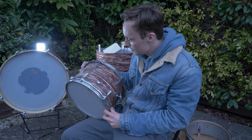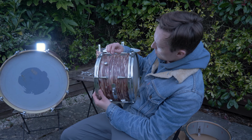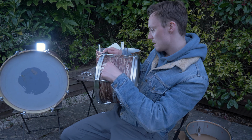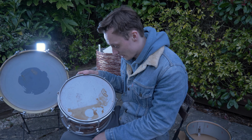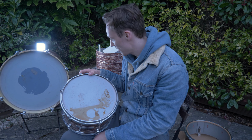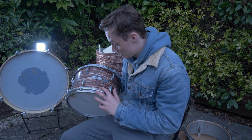But I think this is kind of a cool kit. There's definitely a bit of lift going on there, or a bit of where the shell is maybe moved, because that is pointing down at an angle and that one is flat, so God knows what's going on there. But I think it's worth more than I paid for it, and I want to get it playing again. We'll do some recording with it upstairs and see how it sounds. Probably have to reskin the lot, which won't be cheap. But anyway, yeah, there we go. There's something missing here as well.